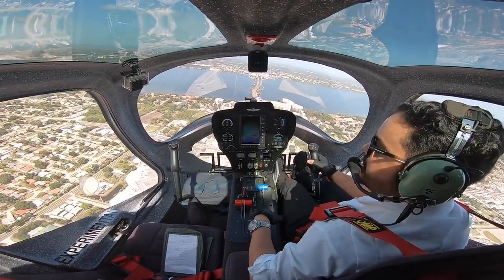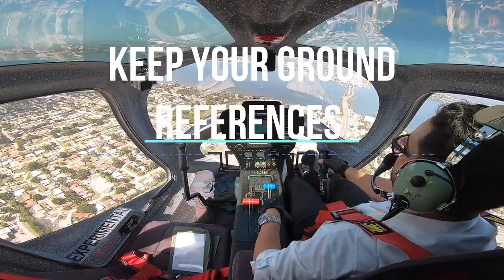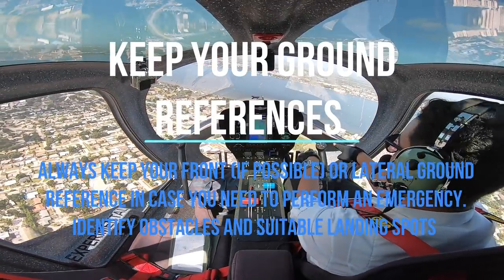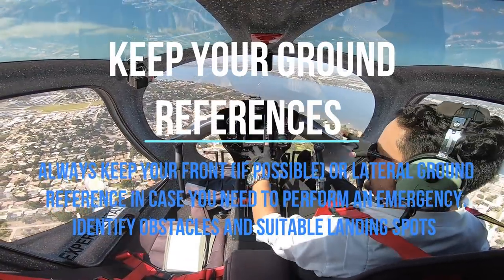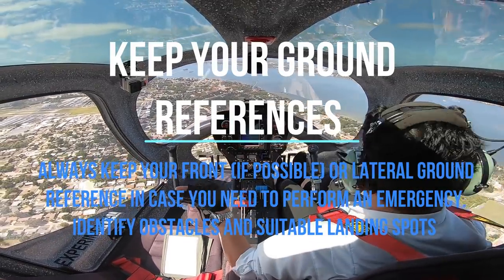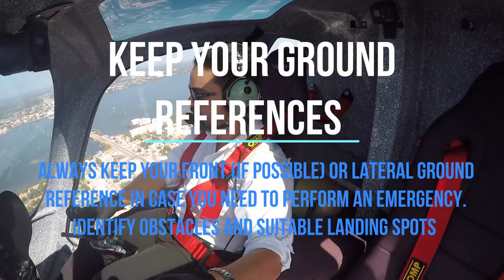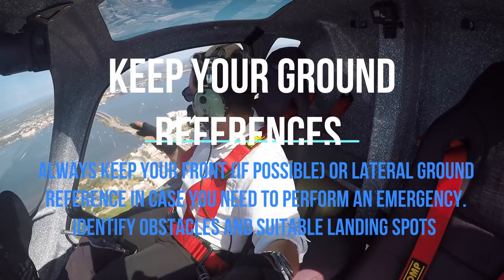In other side by sides, you lose the view of the ground as soon as you take off, because they have the big panel. Here we have the windows. All right. So use your windows if you're flying this kind of machine. If you don't have the windows, you need to have a really good perspective of where to go in case you're around on the lateral, you know, on the sides.